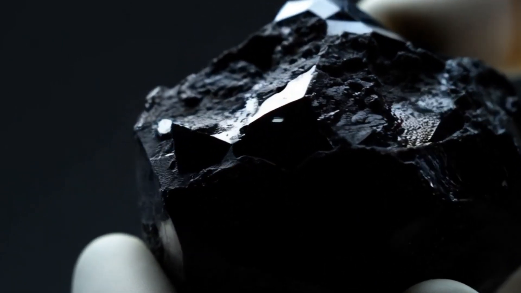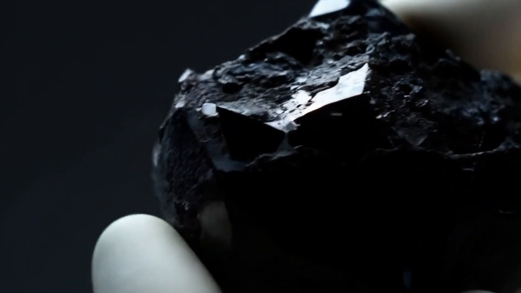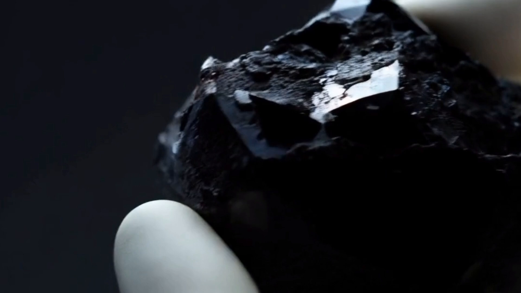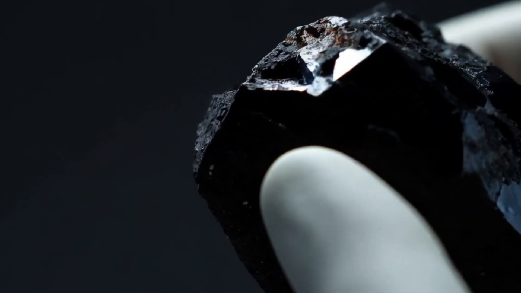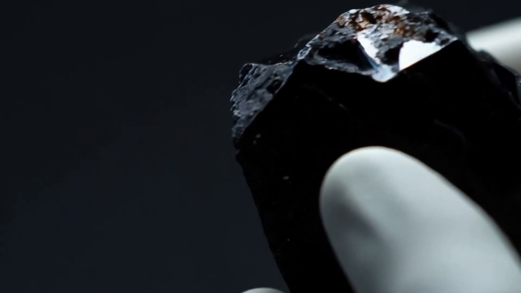One, visual inspection. Color and surface: Black diamonds usually have a metallic or graphite-like luster, unlike the glassy shine of synthetic stones. They may appear slightly opaque with tiny inclusions.